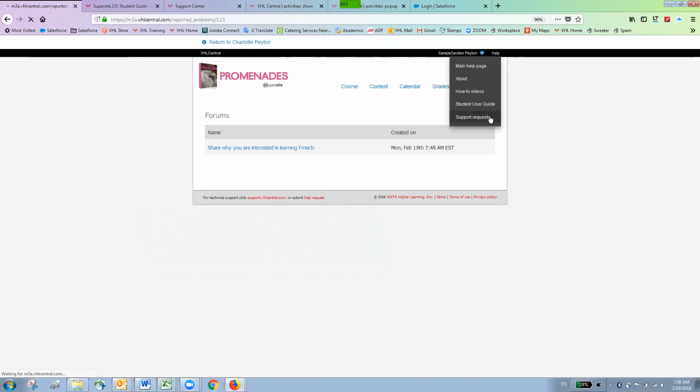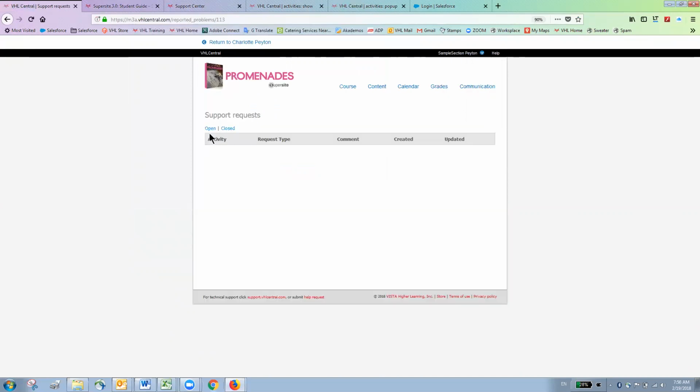And support requests. These are going to be requests if you have placed a request, as I showed you earlier. It would be here. It would show you what's being created. This also gives your professor information about when you've filed a tech support. So this is really important as evidence that you've done everything you can to get help. Going to your professor and saying it's not working correctly probably isn't going to do it, because they can see whether or not you've actually submitted a support request. So it's in your best interest to submit that. That way our tech team can reach out to you and your professor knows that you've handled it.